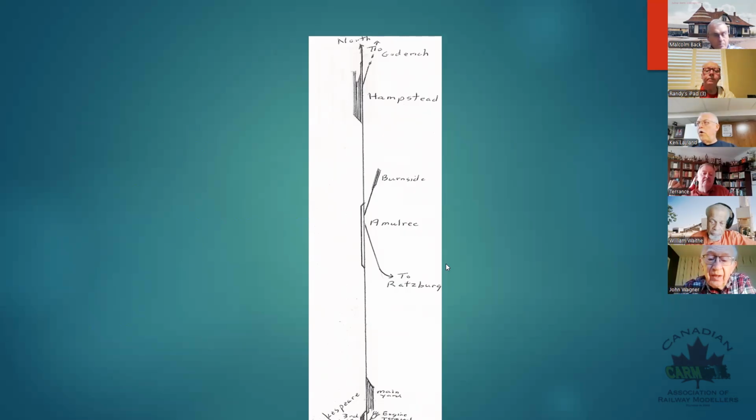The main yard in Shakespeare, let me see where the cursor is there, the north edge of Shakespeare. Just beside that is a small yard with engine facilities and a piggyback yard, which I'll show a little more detail later. As you go north, there's Amlerie, 2 branch lines to Burnside and to Roxburgh, up to Hampstead, and the line off to Goderich. I had to use a little modeler's license because the line to Goderich should go to the west, and it actually goes to the east here, so they could fit behind the backdrop.